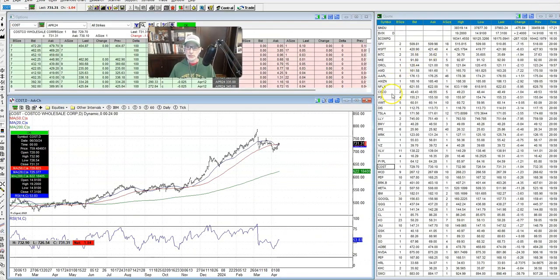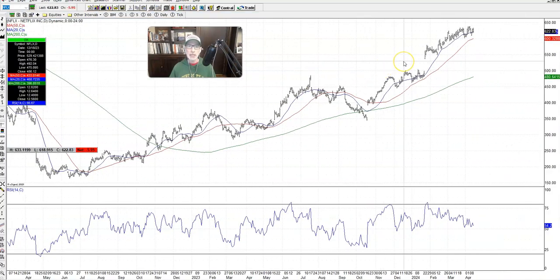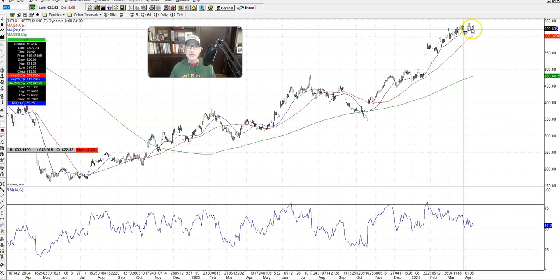Let's take a look at our list here, see if there's anything that was really of note. So look at Netflix, also strong, just like Amazon and Meta and Microsoft. Strong stock. Netflix just hugging along the 20-day moving average. The RSI has been trending down while the price action's been going up. Sometimes that's what we call a bearish divergence, which could mean that Netflix is starting to see the buying dry up, because if the RSI is not going up along with the price action, that means the buying is slowing down. Okay, but that could also mean just sideways action.